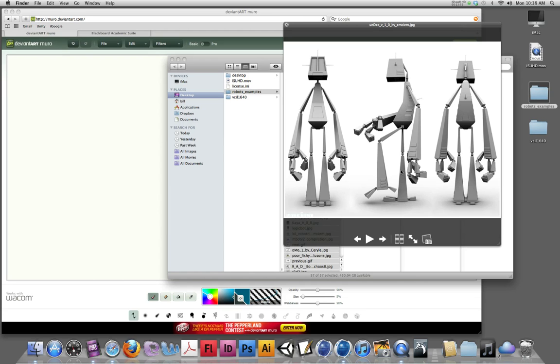I wanted to get this kickoff video in place and out to you, and what we'll do in the next couple of presentations is I'll jump into Miro and do a really quick sketch or a couple of sketches, just trying to think through what my robot is going to look like or how to get started. What we don't want to do is look at these robots and then immediately jump in and say, okay, I'm going to start out with a couple of cubes and see what I end up with. I really want to think about the relationship between the head and the rest of the body, the torso and the legs, and think through the different shapes.